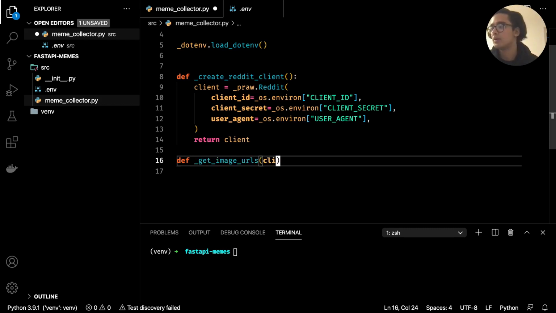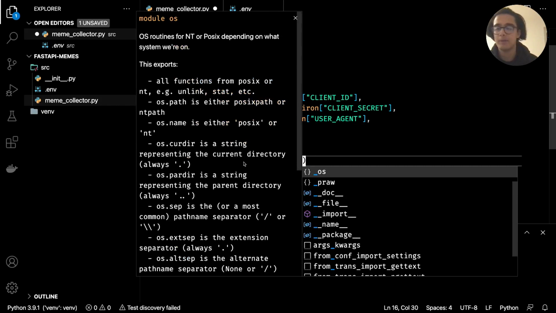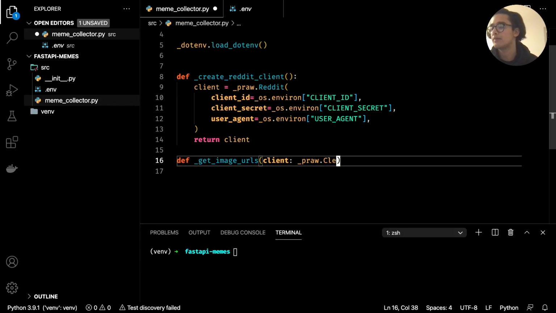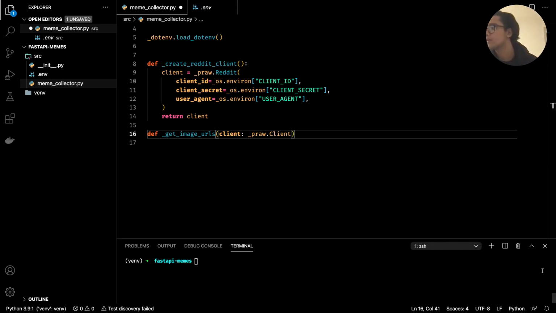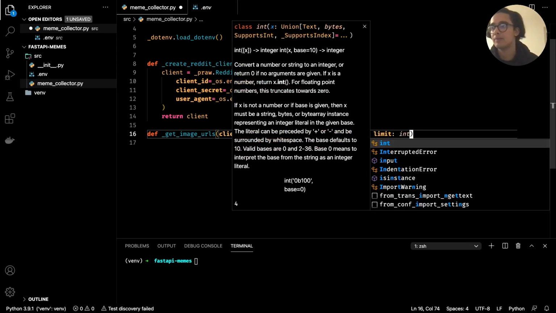What we'll do is we'll pass in a client, and that will be a _praw.Reddit. I'll zoom out a little bit, maybe that might help. Let me just check. Hopefully this is readable for you guys. We'll do _praw.Reddit as the type, so a bit of type hinting. Then we want the subreddit name, so you can personalize this later, and this will of course be a string. And we want the limit, and I'll show you why this limit is here.